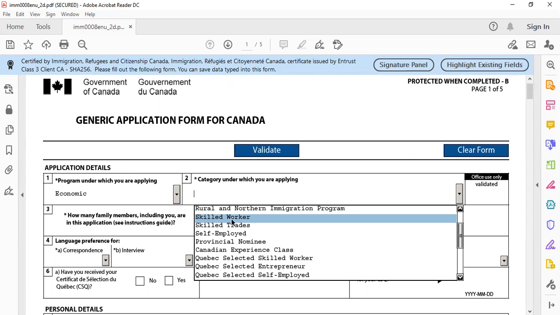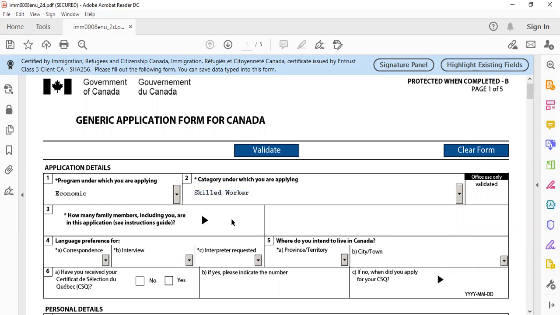Then I watched multiple videos and browsed hundreds of sites to get the confirmation that we need to fill skilled worker over here, since we have not yet received the provincial nomination, we have not yet received 600 points in our Express Entry pool. So we need to enter skilled worker over here.